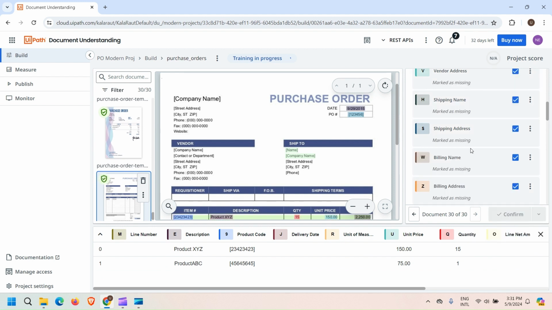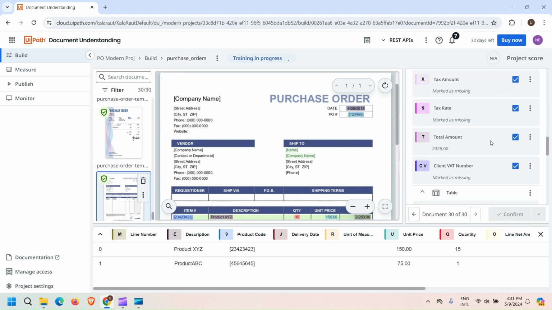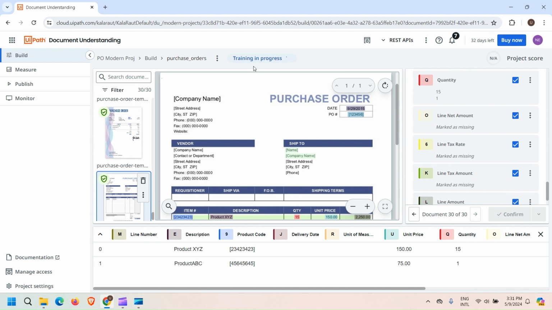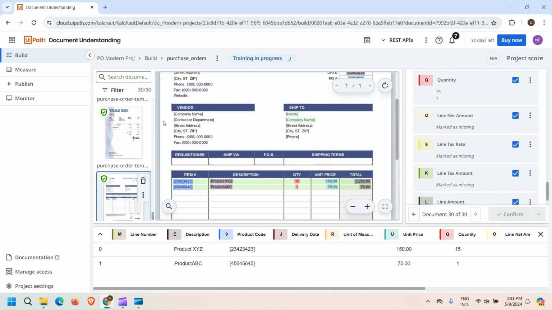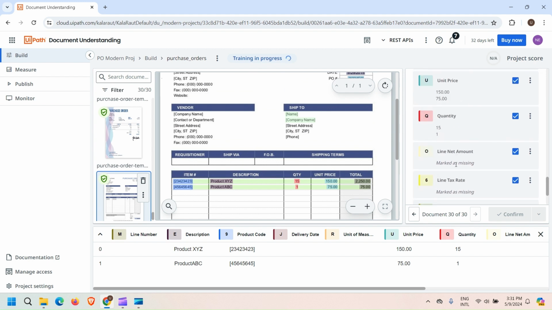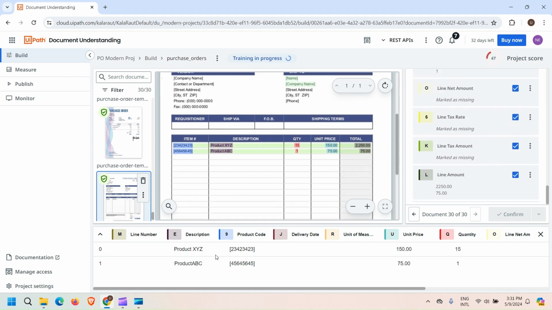And this is the last document we are annotating or labeling. So now it has started training. Once this training is done, we will see other results that this training bot provides us. So once all this data, line number, all these products and all are being extracted, the bot is getting ready to identify them as a particular field.